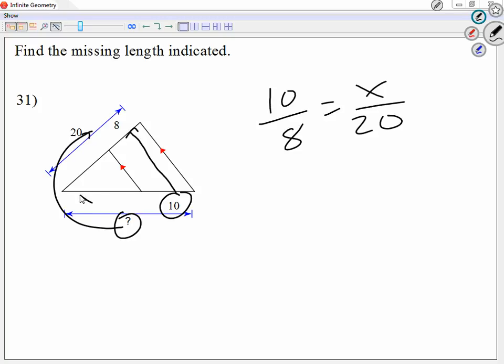So if you do the x minus 10, and this side is 12, I will set it up the same way. I will just say 10 and x minus 10, and the other one 8 and 12, and it will not change. But I recommend the top one just because the x is 5. Okay, any other questions?